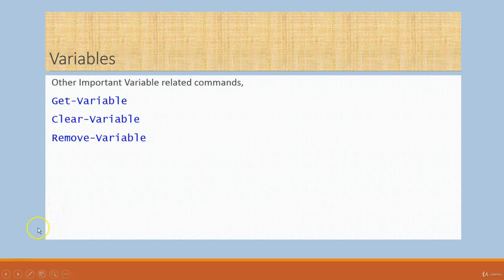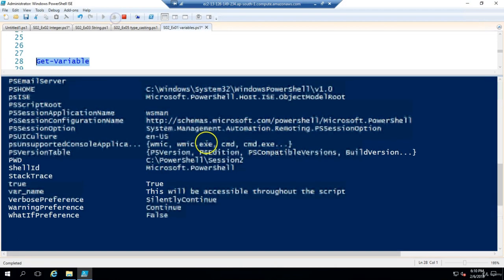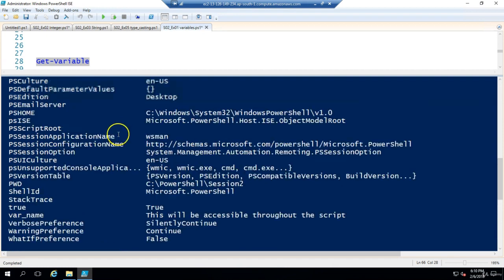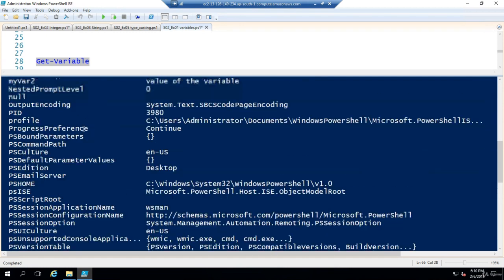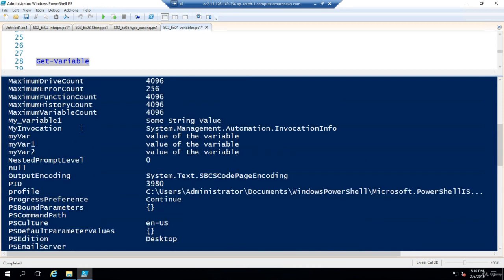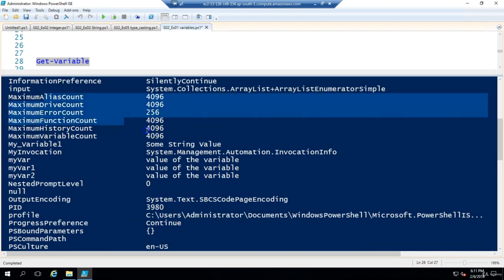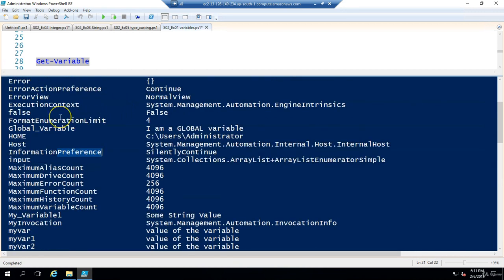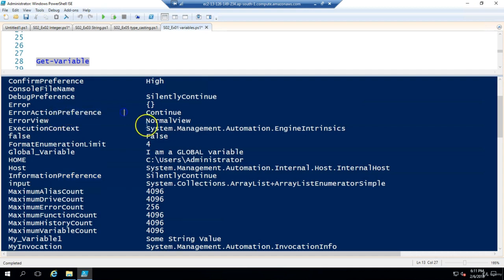Now time to explore some variable related cmdlets. We have already seen the Get-Variable cmdlet in action. The Get-Variable cmdlet gets the list of all variables accessible in the current console. You can see all different variables which we have defined and also the variables which come in PowerShell as predefined. You can see our preferences are also stored in form of variables here. It is worth taking a look at this output and understanding a few important variables and how they impact PowerShell behavior.